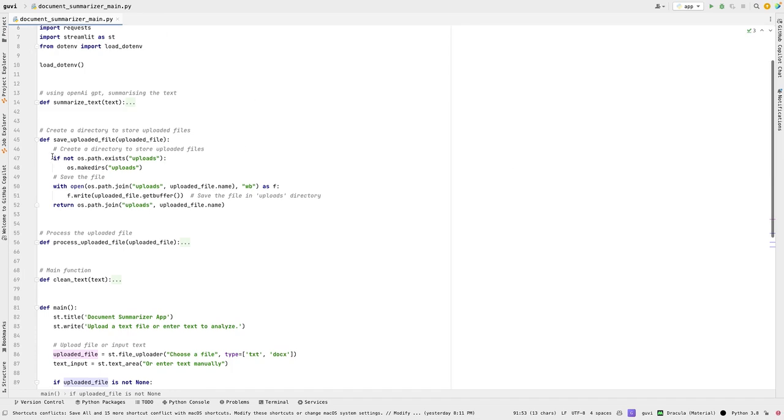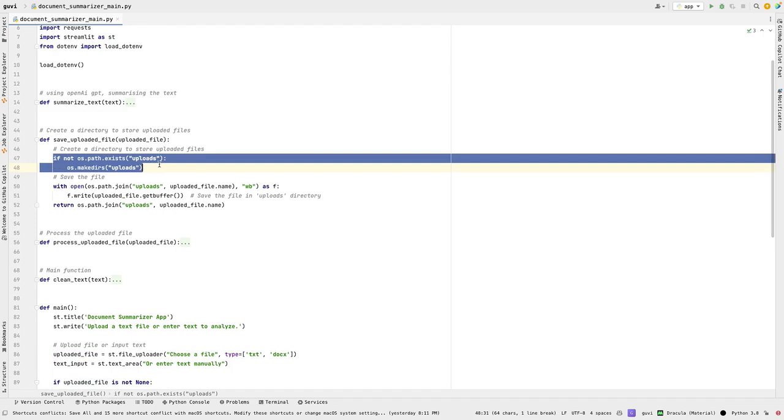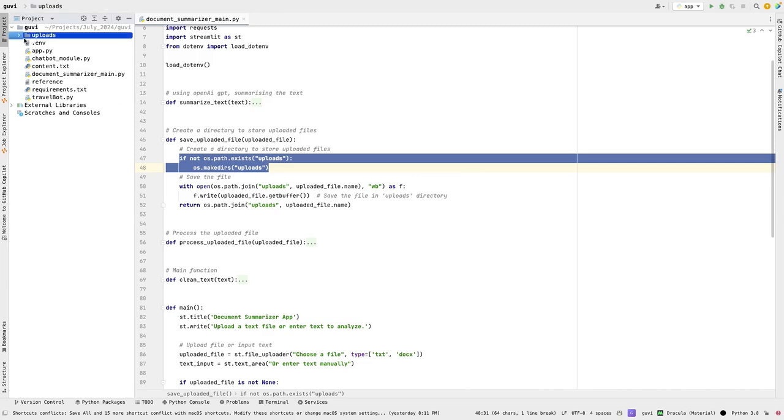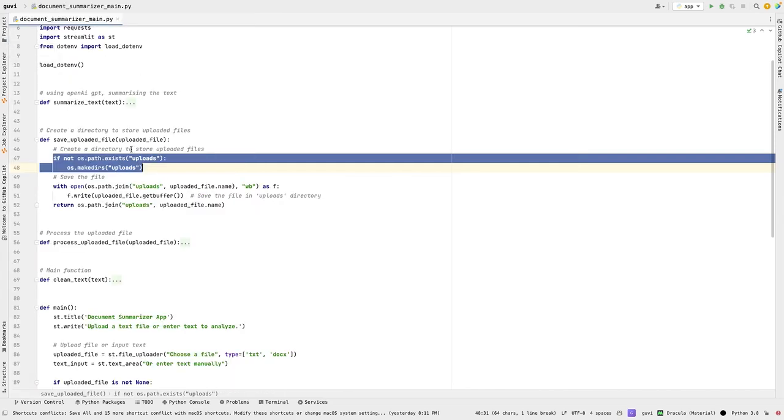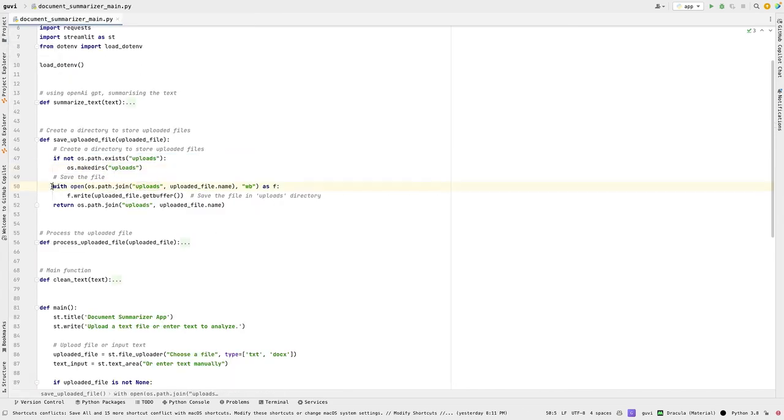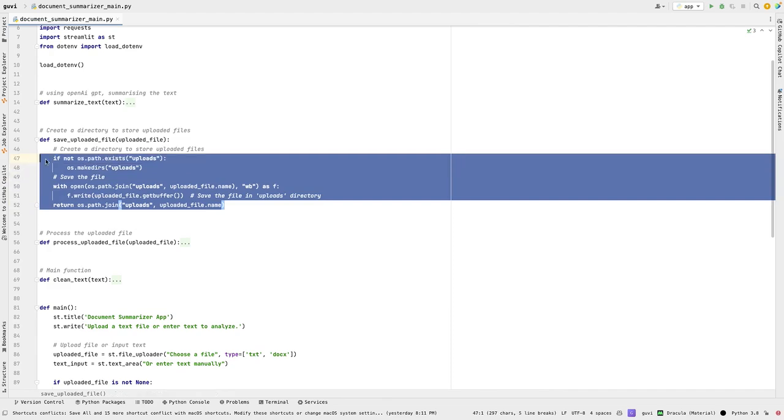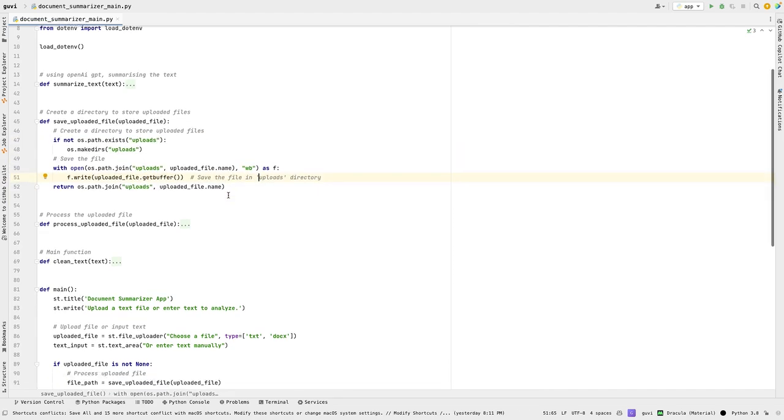If there is no such directory, we are creating a directory called uploads, which you can see here. And then we are writing the content of the file with that particular extension, saving the file in the uploads directory.